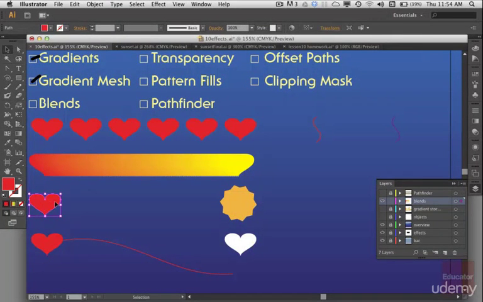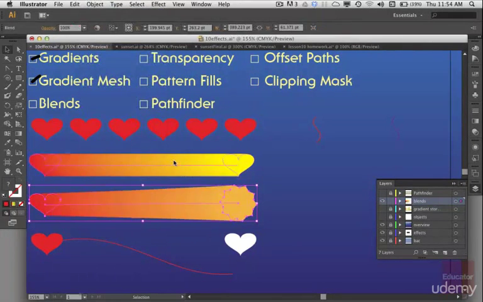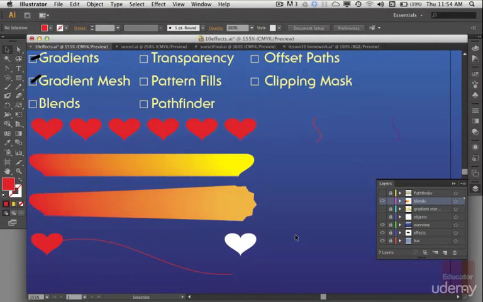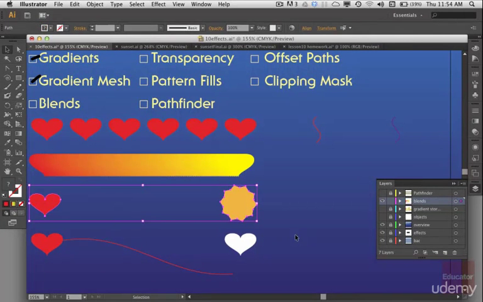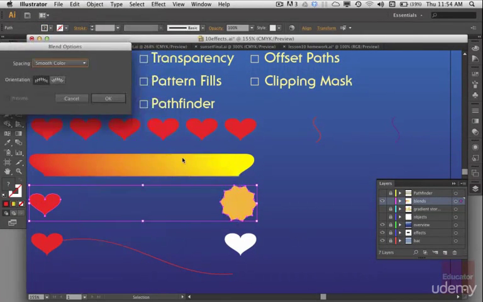Now let's see what happens when you have two different shapes and two different colors. Okay, so you can see it creates all what you needed to go between the two shapes. Now let me go back and change options again.